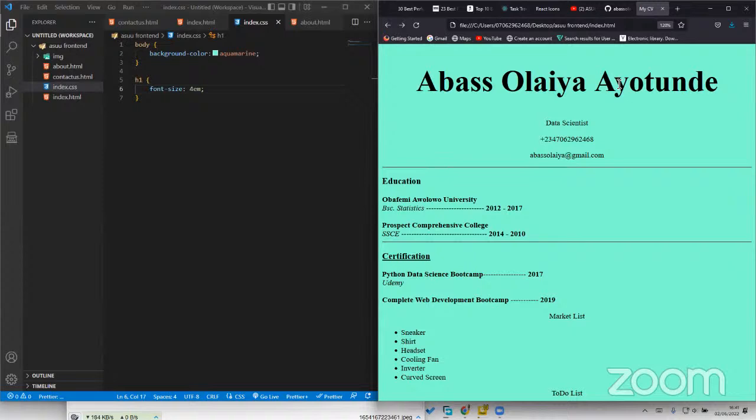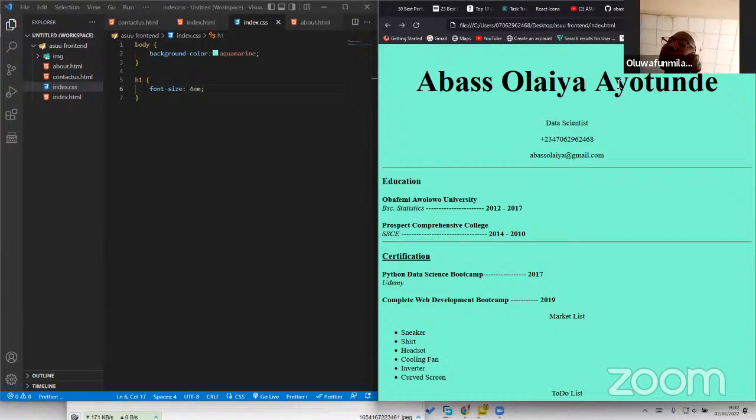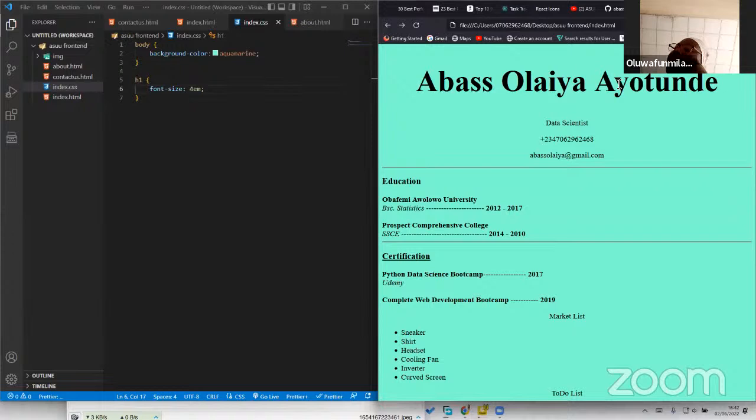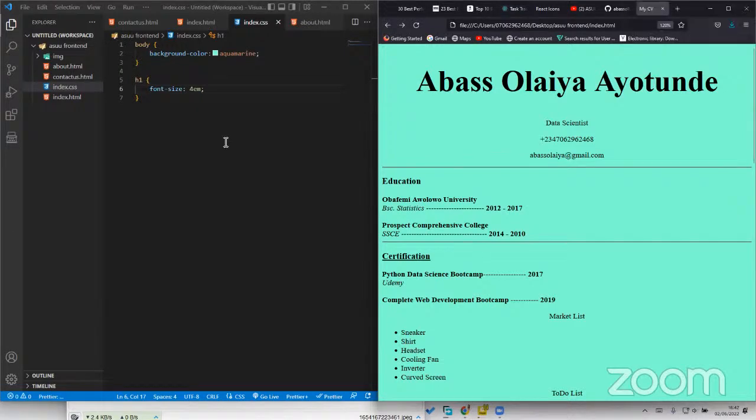Okay, what I'm saying in essence is EM is like emphasis. Let's say the default font size is 20. Then if we say 2 EM, it automatically becomes 40 pixels. If it was 3 EM, it will become 60 pixels. If it's 4 EM, it will become 80 pixels. If it's 10 EM, it will become 200 pixels. That's if the default size is 20 pixels. So that's EM for us.